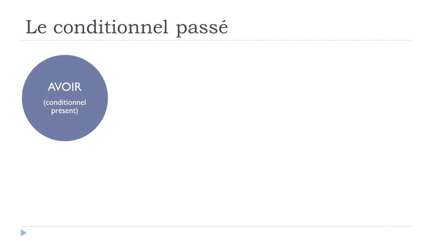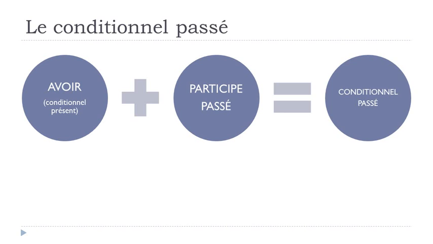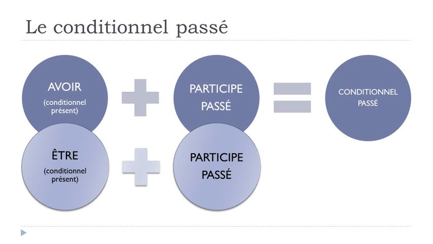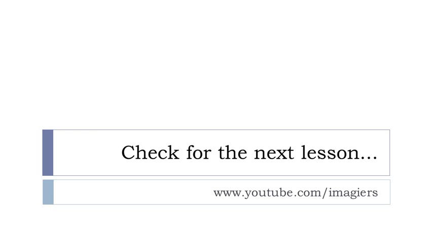Okay? All right, so the last thing that you should remember before ending this lesson is that when you construct this conditionnel passé, in most of the cases you will have to use avoir at the conditionnel présent form, then the participe passé, and it will give you conditionnel passé, okay? In some exceptions, so we saw the list of verbs, you should really try to remember them by heart. I know it's not easy, but, you know, try your best. And then the reflexive verbs, okay? So for these exceptions, we will use être at the conditionnel présent form, then the participe passé, and it will give you this conditionnel passé form. Okay, I hope it was clear.